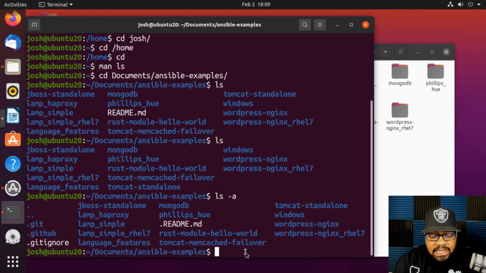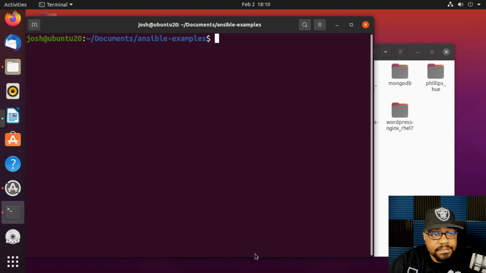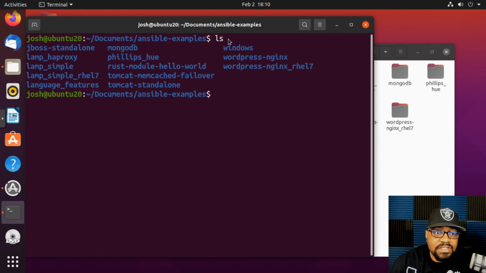Now there's another option I wanted to show you guys that you can run using the ls command. One thing I want to do first is clear the screen, and basically all this does is move up all this information, so it looks like a fresh terminal, by typing the command clear. As you can see, it just moved everything up. Now let me run the ls command again just so you guys can see an example of what it shows when you run ls with no options. But I also wanted to show you another option, which is L.